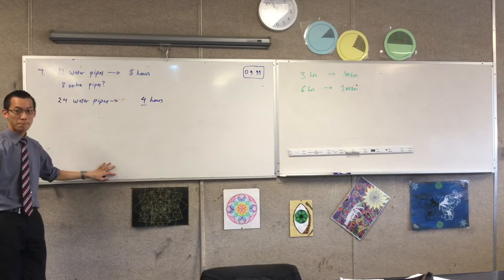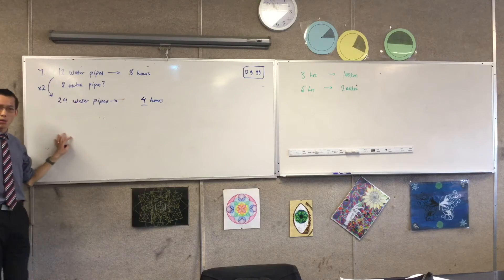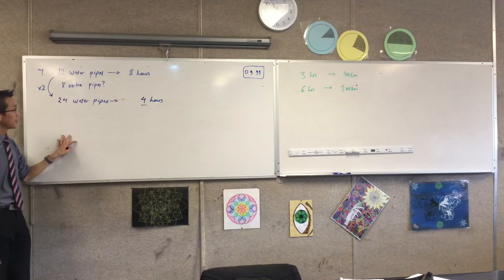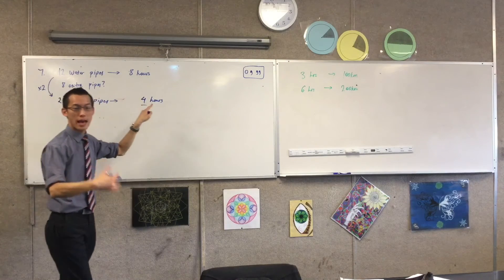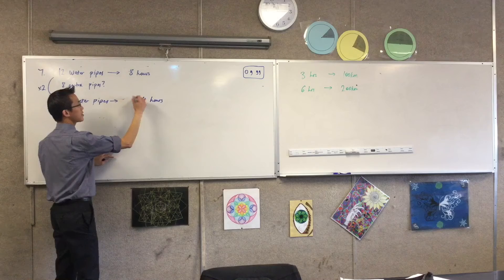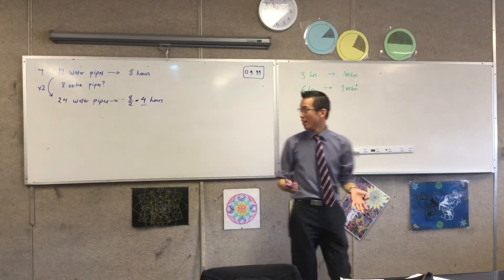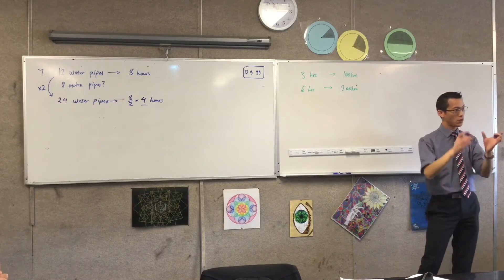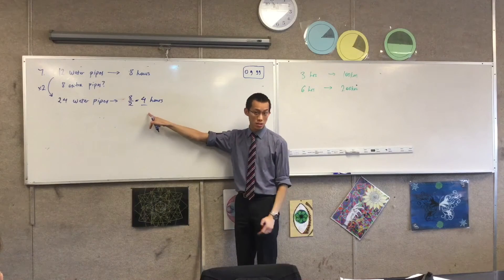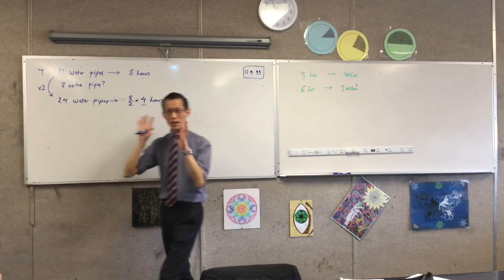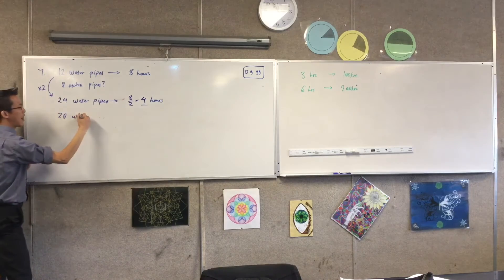On the basis of the numbers I already have here. Times 12 by 2, so therefore you divide 8 by 2. Okay, so when you've got more pipes, twice as many, if you want to think about it this way, what's happening in here is it fills up twice as fast, so that's why this takes half the time. Does that make sense? See what we've done? Okay, so we actually have a fancy word for this. This is called an inverse proportion. So as something gets bigger, something else gets smaller. Okay, so that's a very simple example. Very, very simple because doubling is easy.